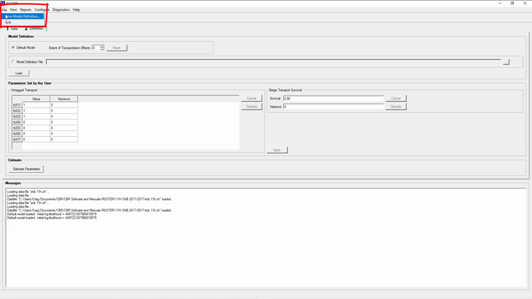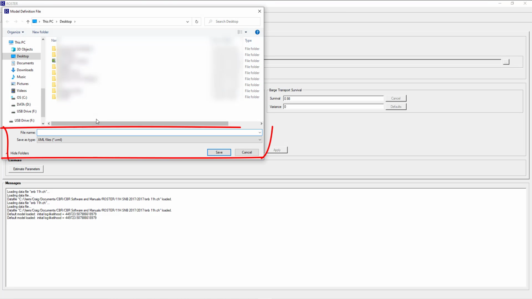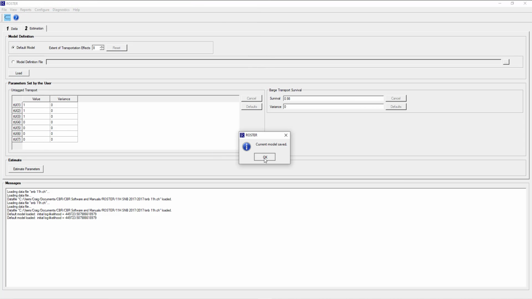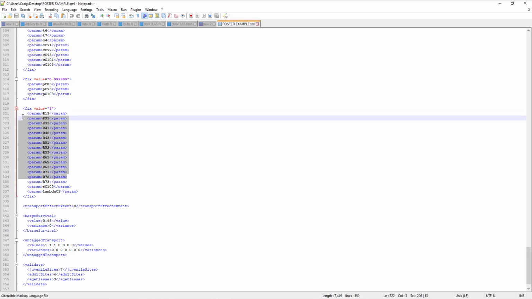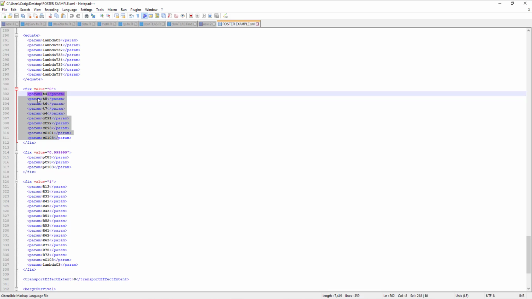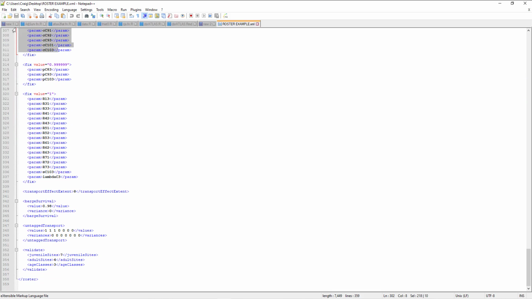After the default model is selected and loaded, it can be saved in a model definition file and edited. To save a copy of the model definition file for the default model, select Save Model Definition from the File menu. The file can then be edited using an XML editor or any text editor. The user may edit the model file by changing the parameters that are equated, fixing parameters so that they are not estimated, removing parameters from the list of fixed parameters so that they are estimated, or setting initial values. We'll go into more guidance on fitting models in future videos in this series.